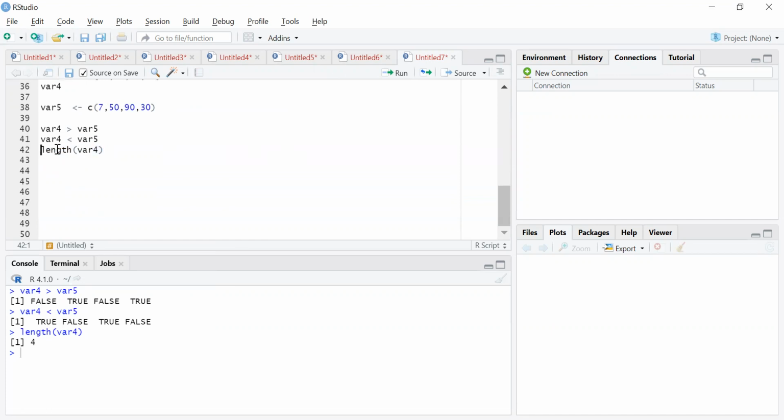So remember this is equivalent to your len function in Python. ठीक है, it will give you number of records. Length function will give you number of records in your data.